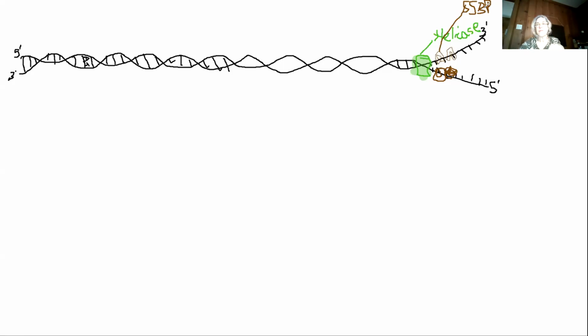And now the enzymes that actually do the work of copying the DNA can fit in there. So I'm going to make DNA polymerase red. DNA polymerase can only read the DNA, so it can only read this top strand. It can only read 3' to 5', and it can only add complementary bases in an anti-parallel way. So it can only add bases 5' to 3'. So I'm going to draw it right here.